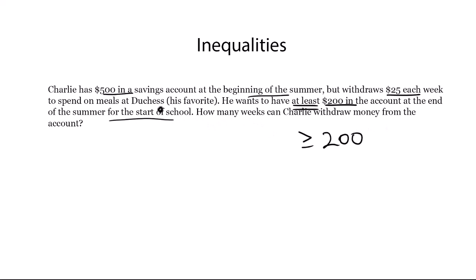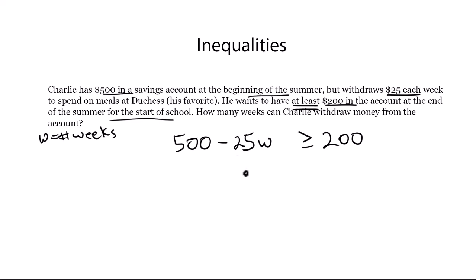So, okay, how do we think about this? He has 500 in his account at time 0. And then 1 week passes, he subtracts 25, he has 475. And then the second week passes, so that's 2 times 25 he spends. So it's 500 minus 2 times 25. So the general expression is 500 minus 25 times W, the number of weeks that pass. So every week he spends $25. So we subtract 25 times W until he gets down to, but not less than, $200. So this is the inequality that expresses the situation in the word problem.